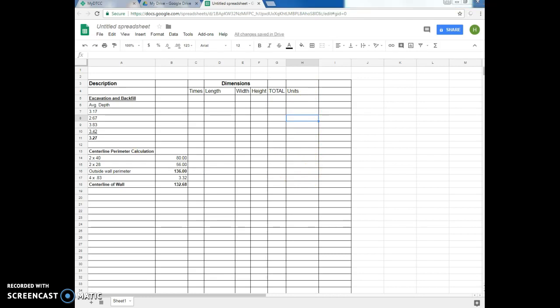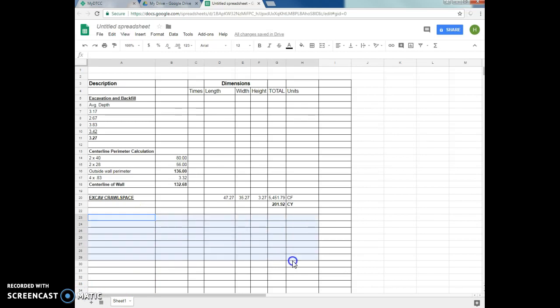When I do the excavation of the crawl space, just so you can see it, I have excavation of crawl space, and when I have a heading like this, I bold it and I underline it, and then I'll put in my length, my width, my height, my total and then the units. And then I also put in the cubic yards as well. And then I bold my answer with the cubic yards that's easy for someone to look at. Now some of you have also included some more detailed information like 0.01, some of the master format numbers, and that's fine as well.